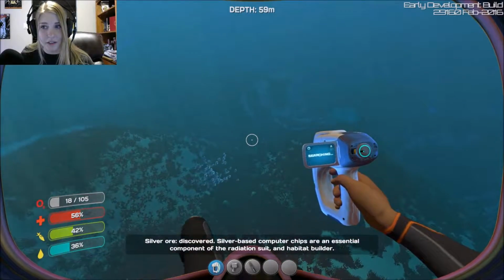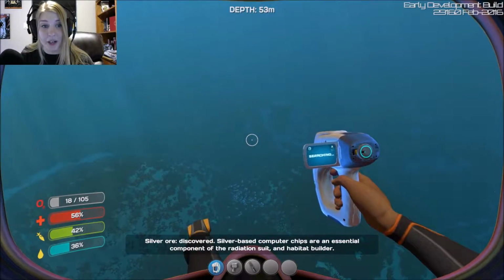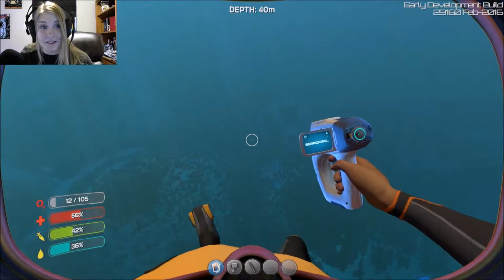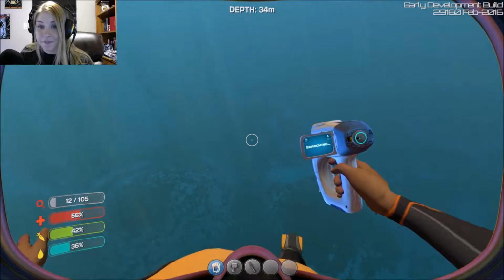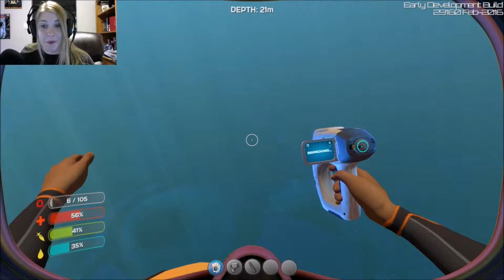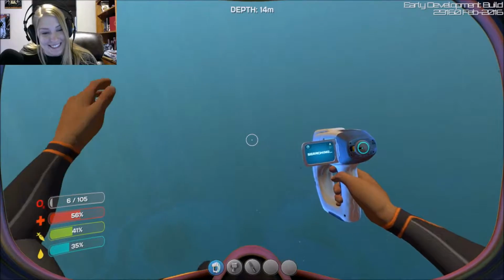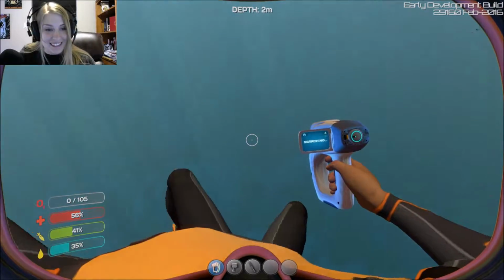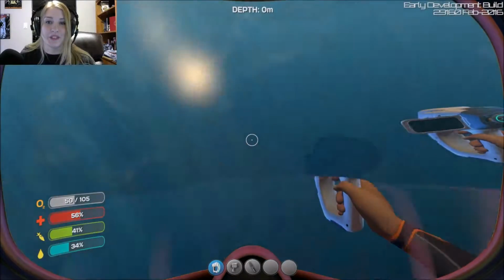Okay. Well, we know we're in the right spot. Everything that we need is guarded by things that want to kill us. That's great. I didn't pay attention to how much silver that I needed, so that's great. I think we're gonna drown, so that's great. Oh, we're dying. Oh, that was great.